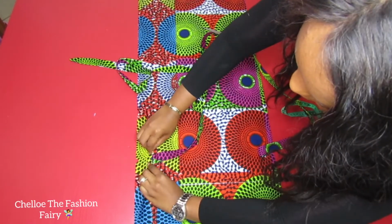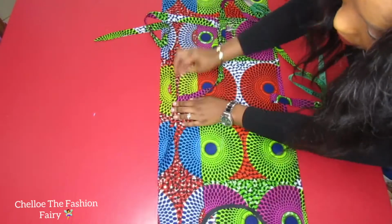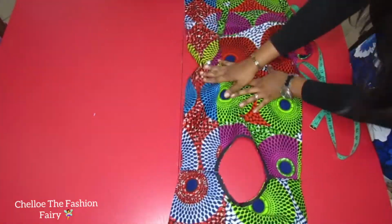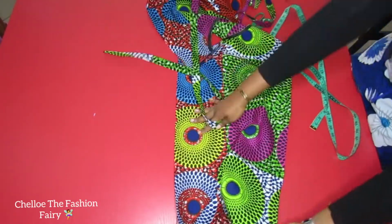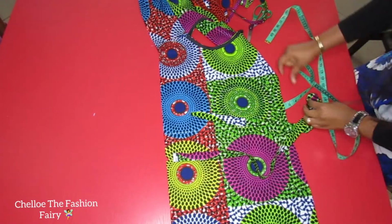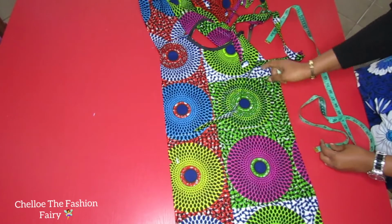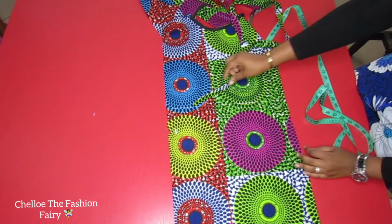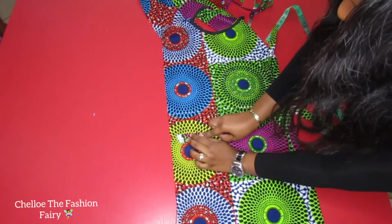So this is how we're going to finish up. We're just going to fold it once and fold it twice. So the first fold should be 1/2 inch and the other one should be 1 inch in order to conceal the edge of the belt. So I'm just going ahead to do it on the other side as well. Just the same process. You mark 1 inch from the edge, and another 1 inch from this edge as well, and we're just going to place it like so.